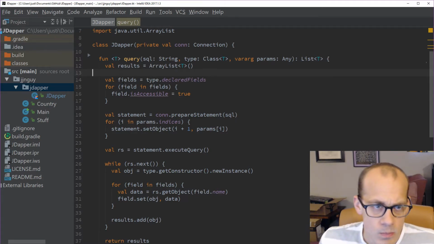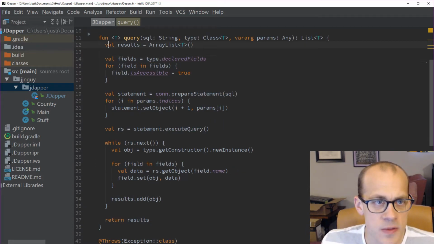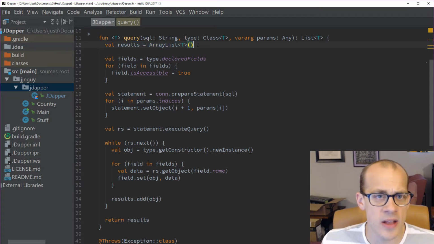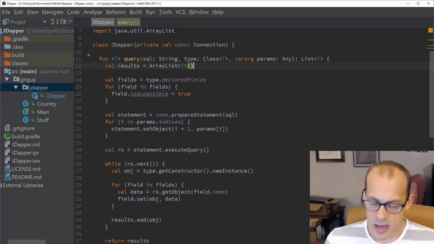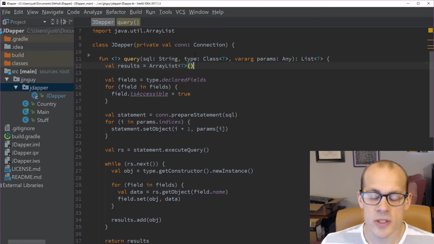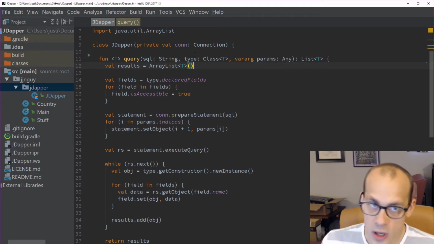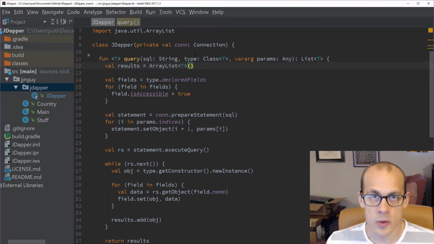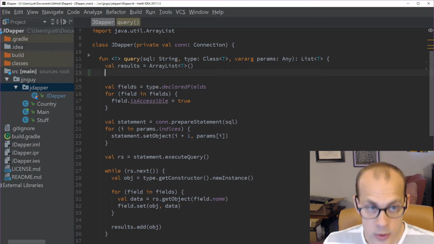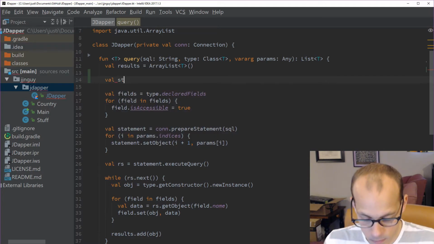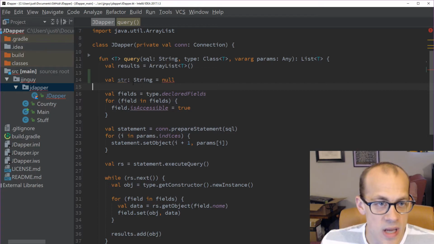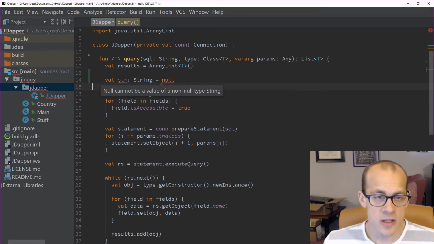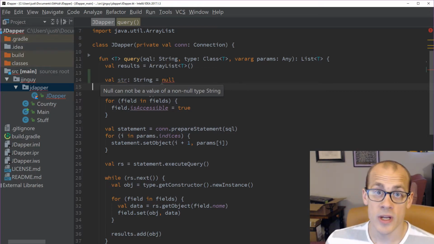Alright, so now you've seen how we declare variables and values. The final thing I want to talk about is nullability. Kotlin introduces a null safety element to your code, which means I can't actually declare that this string is ever null.